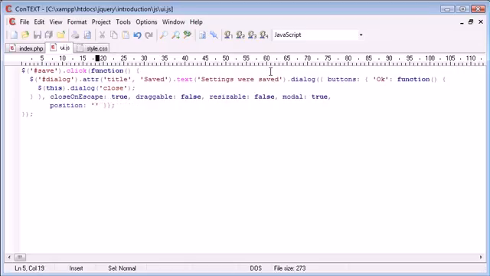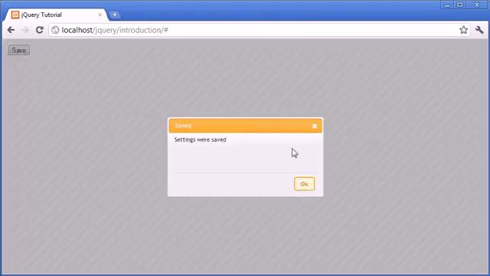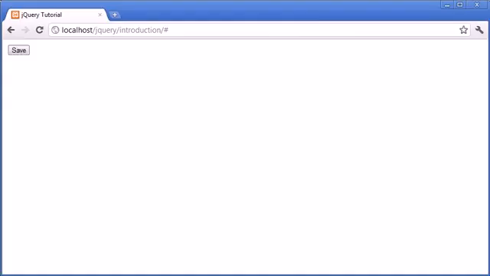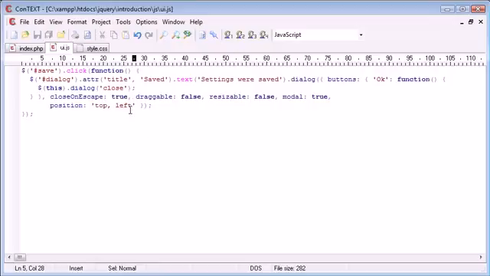And the only problem with this is that we can't supply different parameters, so we can't say top center, for example, or we can't say top left. This isn't going to work, it won't return an error, but it's not going to allow us to work. So you can either specify a single option, so for example top or center, which is set by default anyway, so that shouldn't really be too much of a problem.